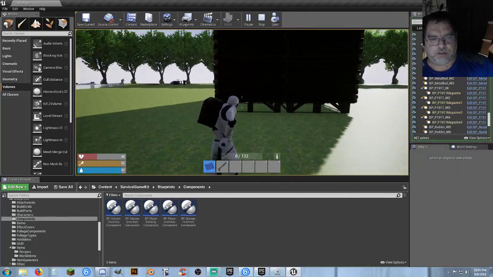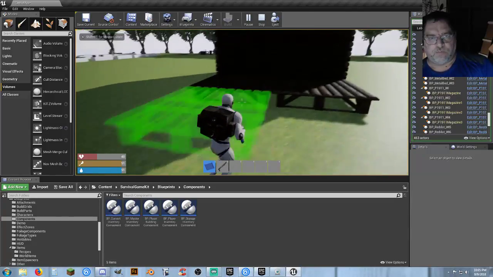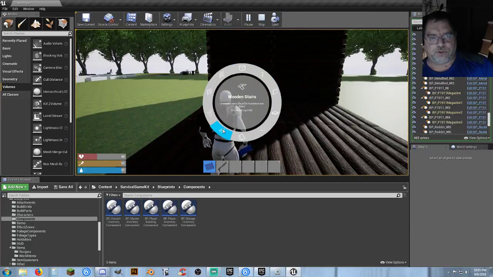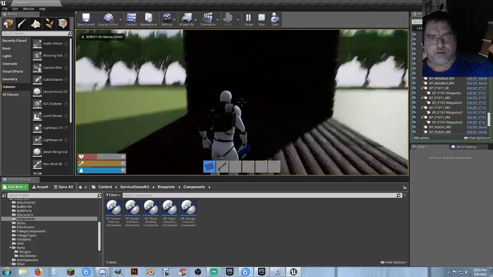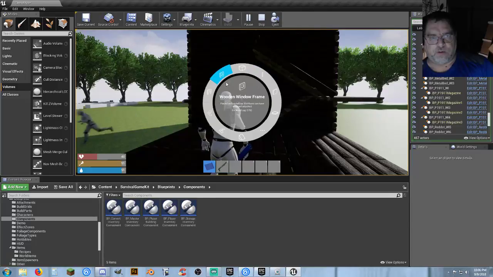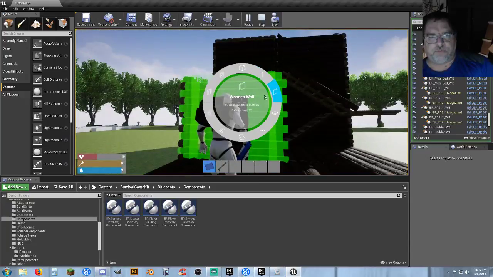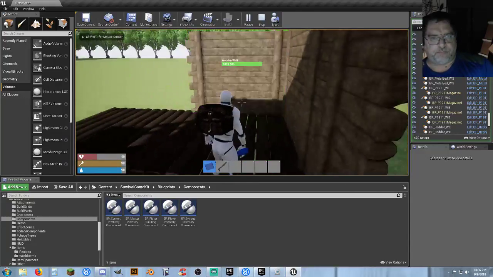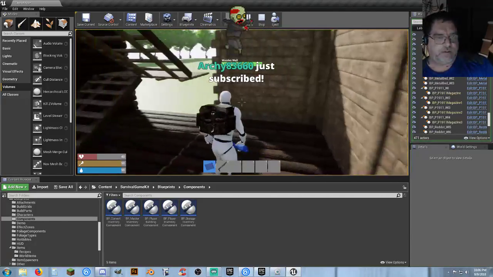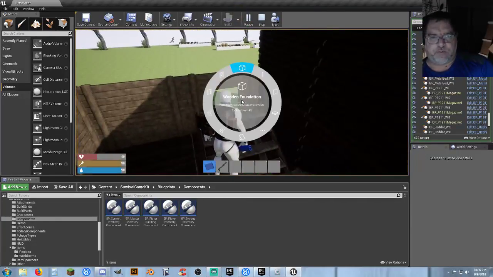So I'm actually going to go ahead and add in some stairs. So we know that we got that one guy trapped in there. He can't go anywhere. Well, thank you for the sub. So we got dude trapped in here. He can't go anywhere.